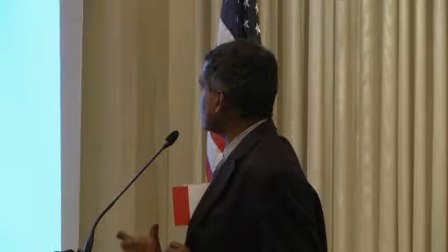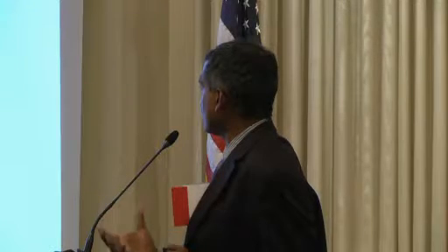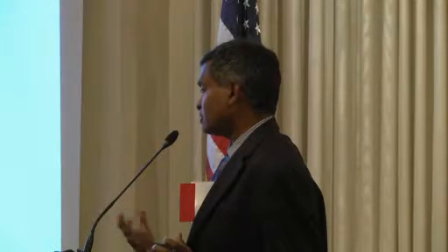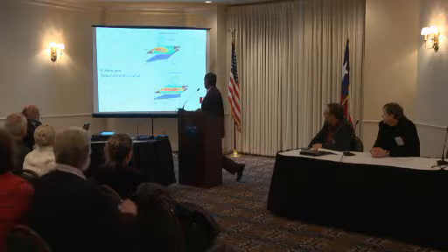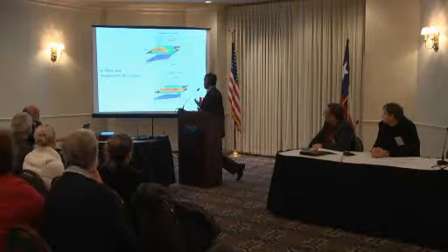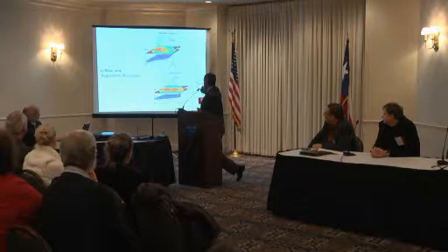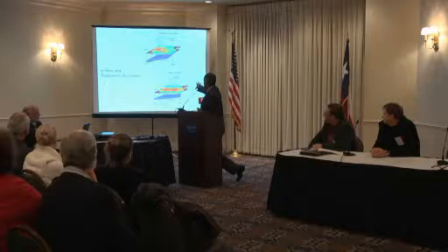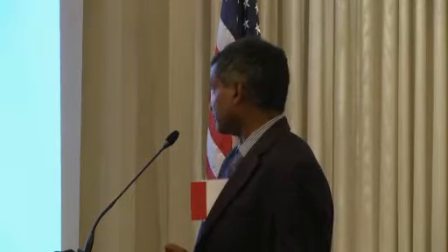In the normal conditions, the warmest temperatures occur near Indonesia, off the coast of Australia. And the rain occurs where the warmest ocean temperature is, because there's more moisture, there's more rain. When you have El Nino, you get extra warmth near Peru, and the whole rainfall pattern shifts to the east, so the rain and the clouds move to the center of the Pacific rather than staying at the western part of the Pacific. So the change in the rainfall pattern is a big deal in the tropical Pacific.